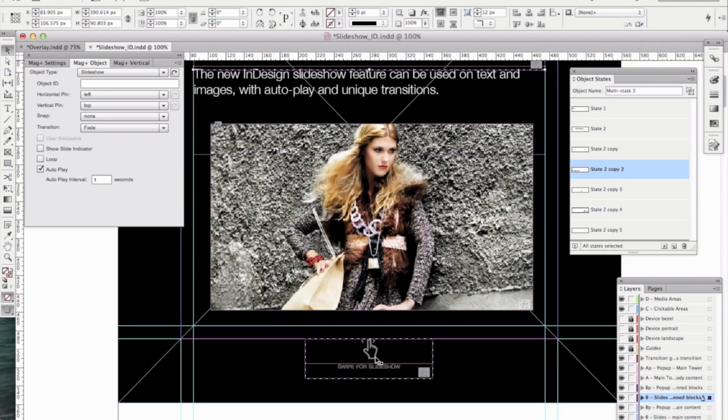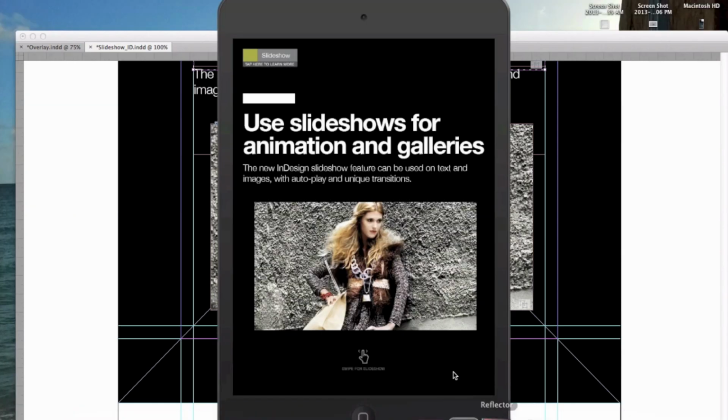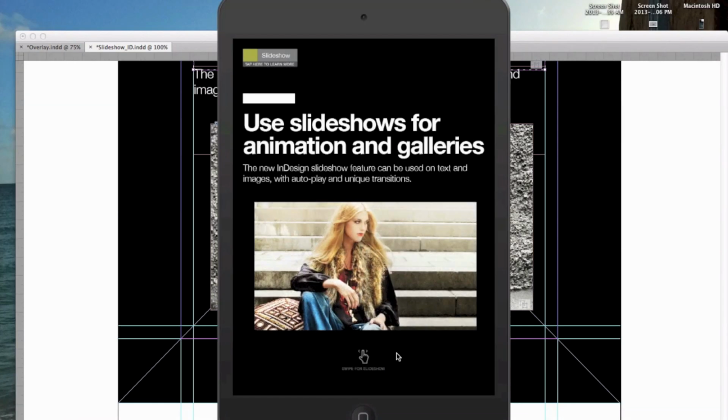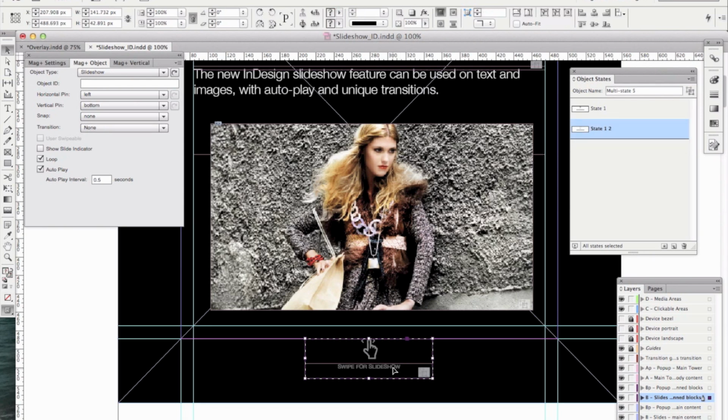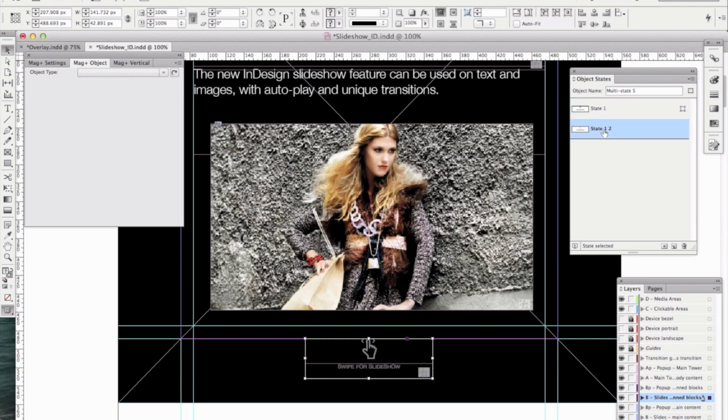Finally, this little animation that we had down here at the bottom, as I mentioned, this is just another simple slideshow as well. So here, I just took this entire grouped object. And you can see that in the two states, all I did was move one of the objects. So if I wanted to create an extra one, I'll just show you what I did. I just grab another state here, and I'm going to call this state 3. You can name these anything you want, by the way.